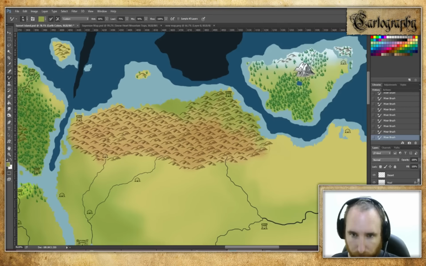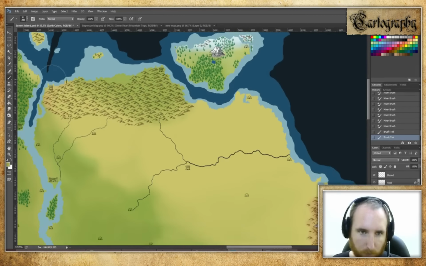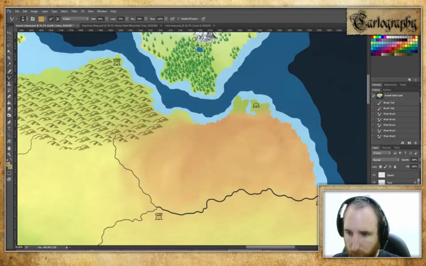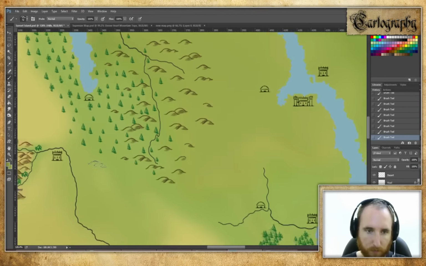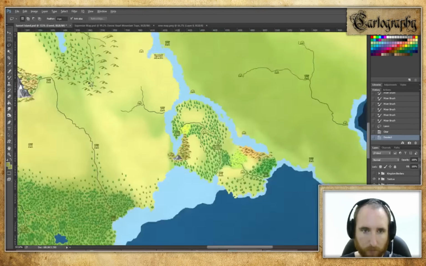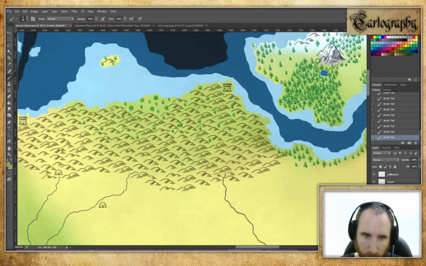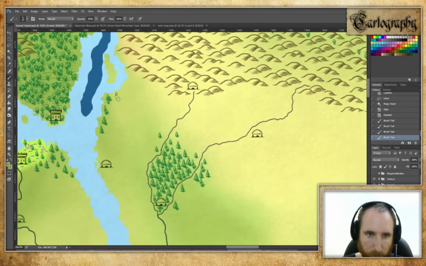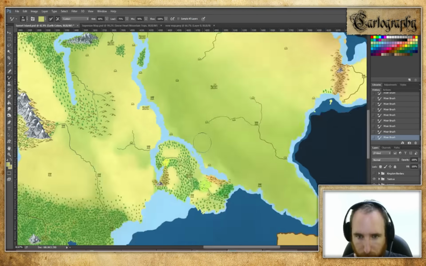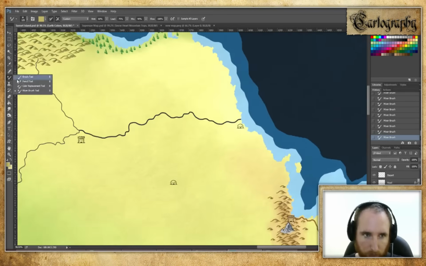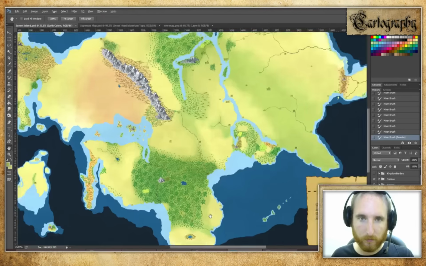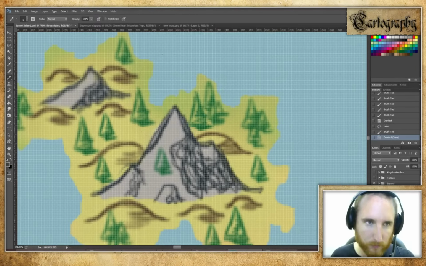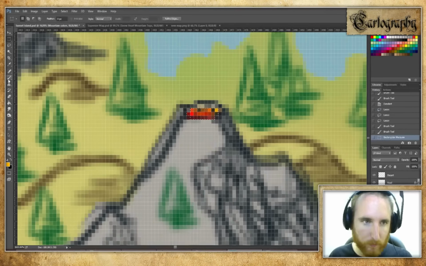In fact, the map is going to be about 50 or 60% done with detail by the end of this. There's just going to be the large section on the right, the big red kingdom section, that will need to be done. And I'm really not looking forward to that because I don't know what to put in there. It's just this big empty area and it feels like it needs details, and I don't want to keep adding more mountains and stuff. We'll get to it eventually.